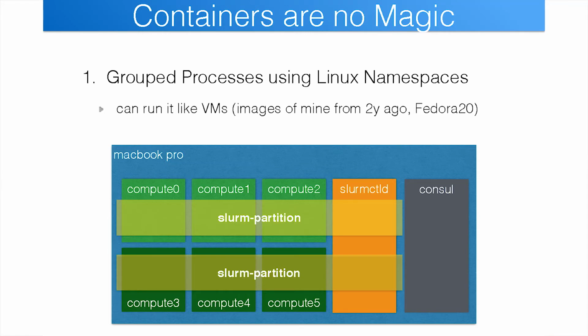So containers are no magic, as I showed. What I did before was just a little Slurm partition on my MacBook, and if I want to run a different userland, so this one was Fedora 20, if I want to run Fedora 22 or Red Hat or whatever as a different set of compute nodes, then I need to come up with new containers. This is what I really hate about this solution, right? I don't want to spin up containers and then create a partition and then run a job that's using this specific partition, because I have to know beforehand what I need to run Slurm jobs.